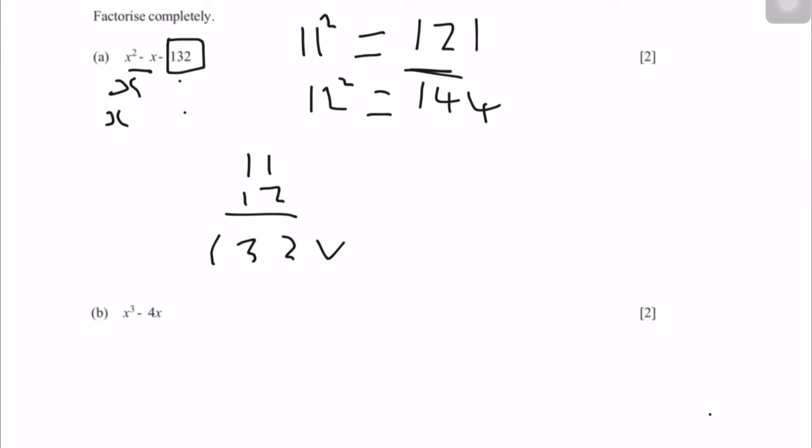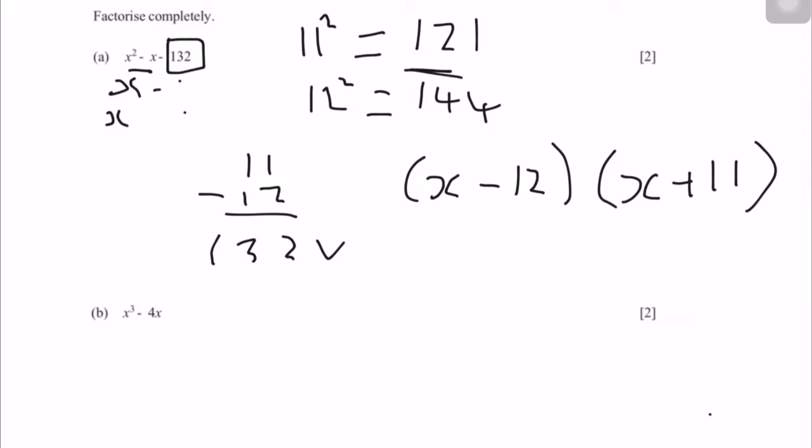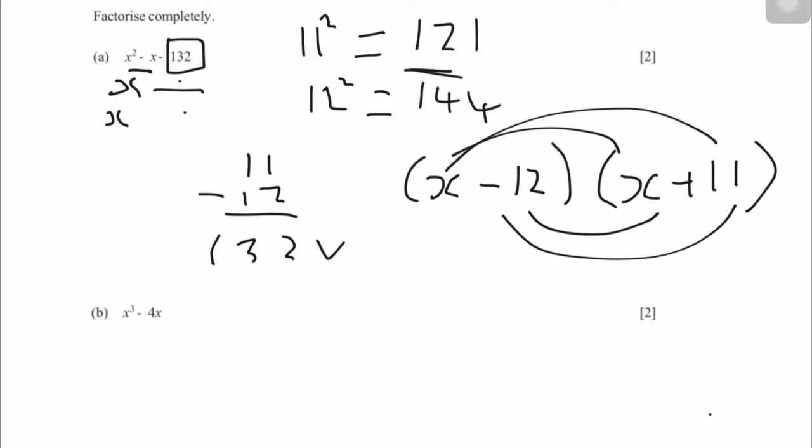So that works. Which is why when we factorize x squared minus x minus 132, we'll have to times x by -12 and x by 11. And then we will get this thing. And to check, we can see x squared plus 11, then we have -12x, so plus 11, that's -x, times 132. So that is correct.